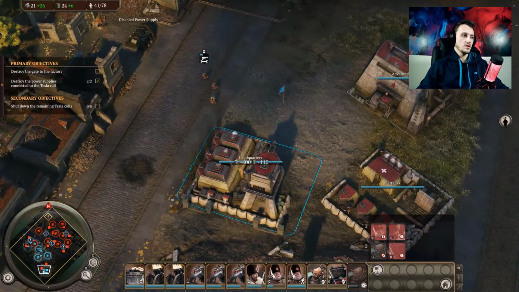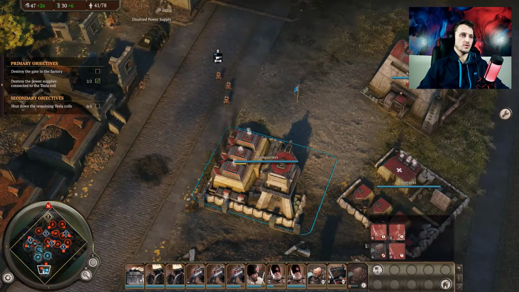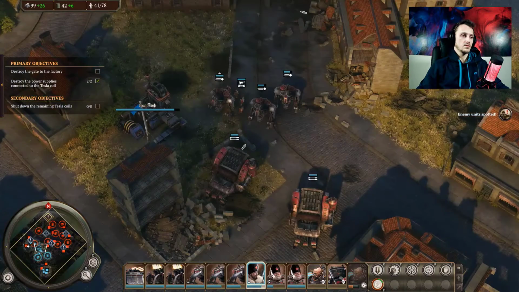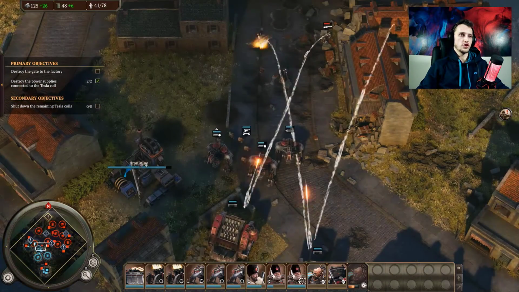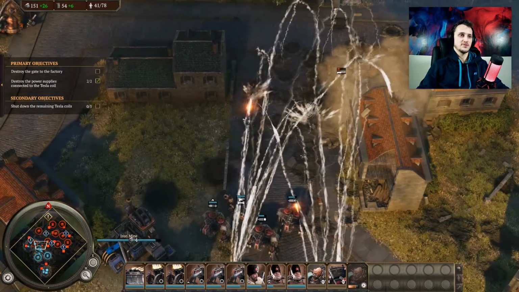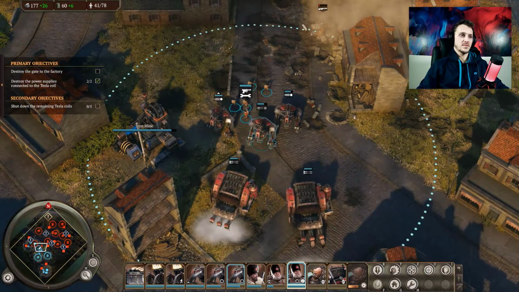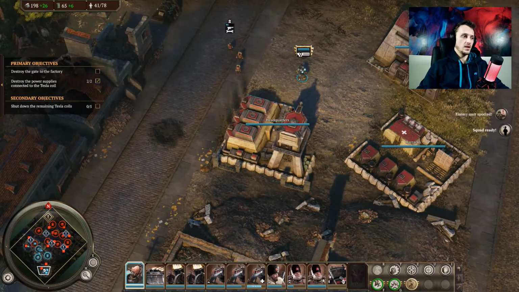Oh. I can revive this guy. Let's see. Not even sure what will happen. Oh, there's this timer going on here. I'm not really sure what's gonna happen. Release the artillery! Nice. Look at that. That is awesome. Definitely doing a bunch of damage. Okay, cool. So, he recovered.